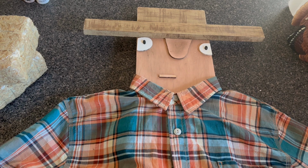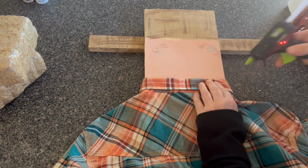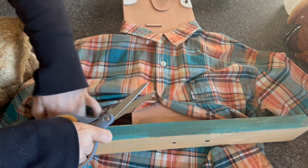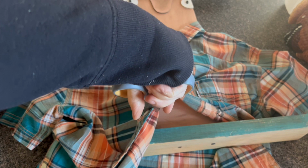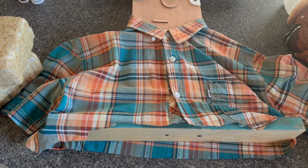Good morning, you guys. Okay, our guy is just as cute as he was last night. Now we are gonna glue this shirt down onto him. Okay, so his shirt comes to about right here. So I'm just gonna cut about right there, and we're just gonna cut all the way around. All right, so now we've cut the shirt to length, and we're just gonna proceed to glue it down.